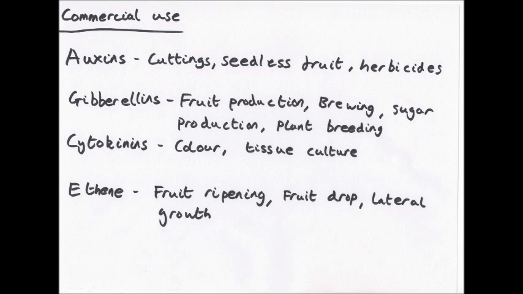Looking at commercial uses of plant hormones — auxins are used for cuttings, creating seedless fruits, and herbicides. For cuttings, placing them in rooting powder containing auxins encourages root growth. Treating unpollinated flowers with auxins can promote the growth of seedless fruit, because applying auxin promotes ovule growth, triggering automatic auxin production by tissues in the developing fruit. Artificial auxins used as herbicides are transported in the phloem to all parts of the plant, acting for longer because they are not a close fit to the enzymes that break them down, promoting shoot growth until the stem cannot support itself and buckles.